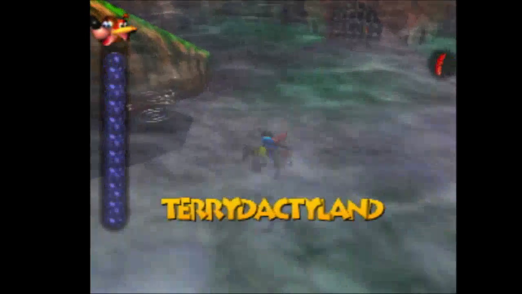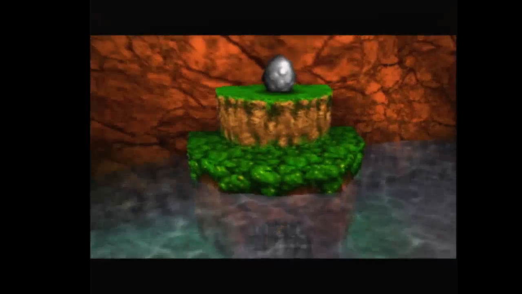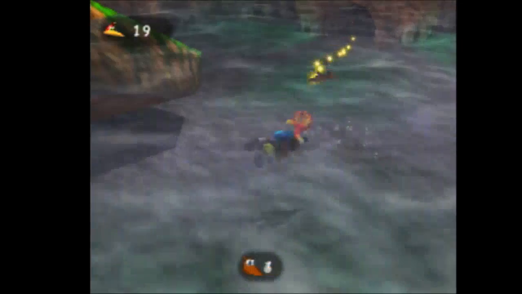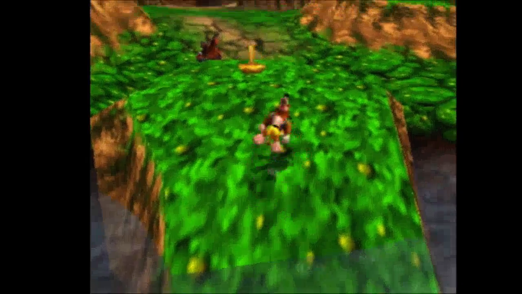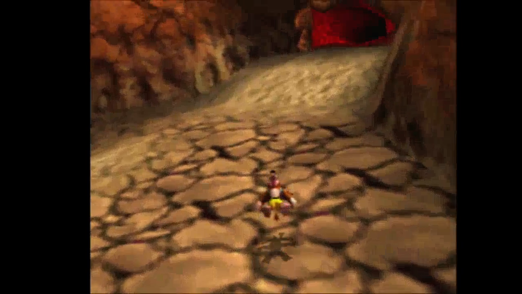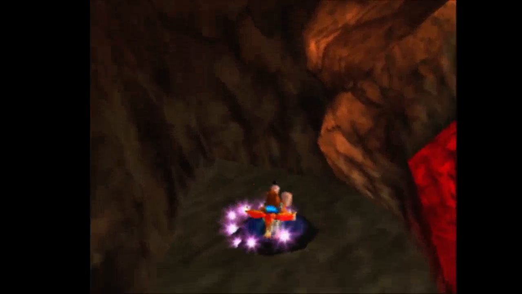I hold down here as I'm leaving the waterfall. Immediately dive and Talon Torpedo. As soon as you hit that switch, press B, so it cancels the Talon Torpedo, and then reactivate it again. This saves a little bit of time of movement to the Jinjo. Grab these 2 left notes. And we're going to warp to Stomping Plains.